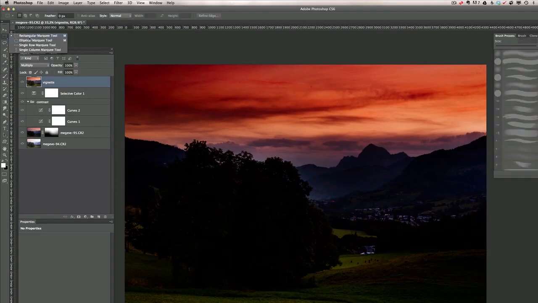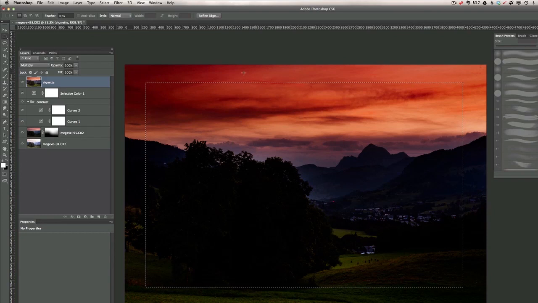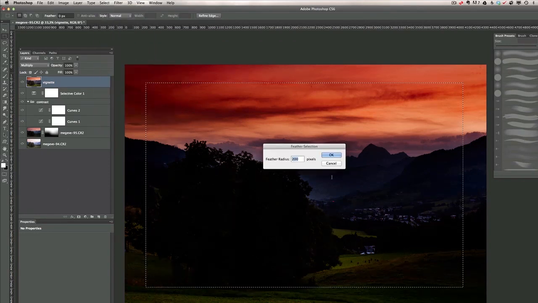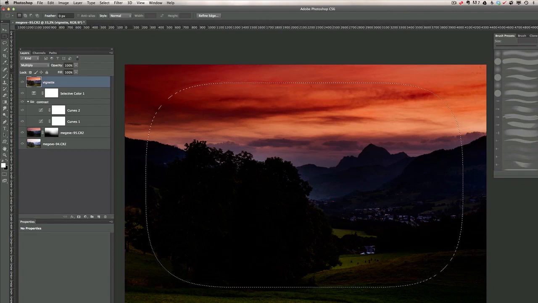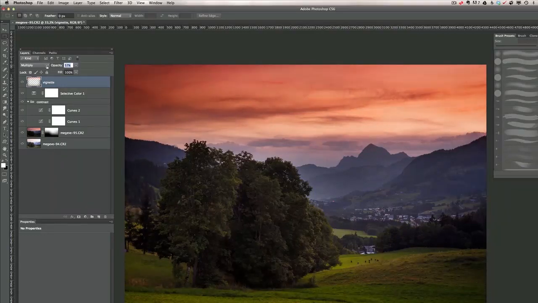Then I'm going to take the rectangle marquee tool and make a rectangle about this size. Anything outside of the rectangle, I want to be dark, and anything inside, I want to be normal. But before I do anything, I need to feather that rectangle, otherwise it's going to make a clear-cut selection, which is ugly. So you go to select, modify, feather, and I'm going to put 400 as a value. I want a big feathering, and then I press delete, and right away you can see that it did a vignetting effect on the whole photo. It darkened the corners of the photo. If you find that the effect is too much, you can just lower the opacity a bit to make it more subtle, which is what I'm going to do.